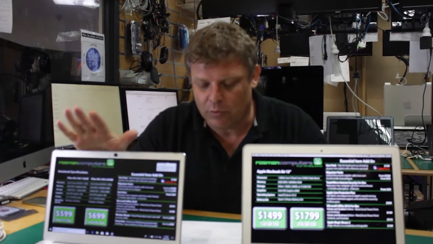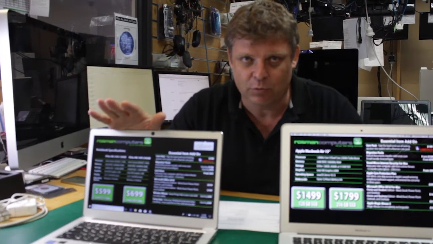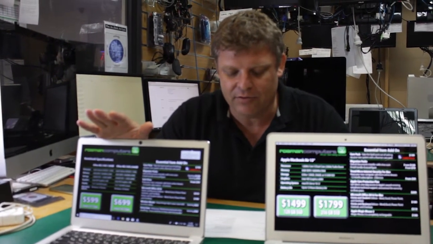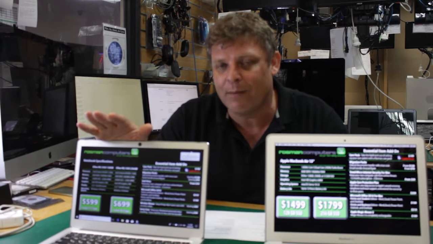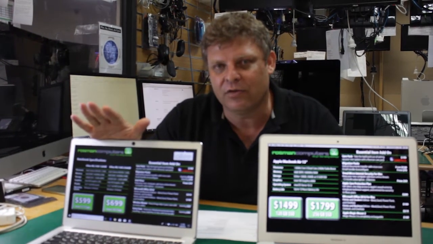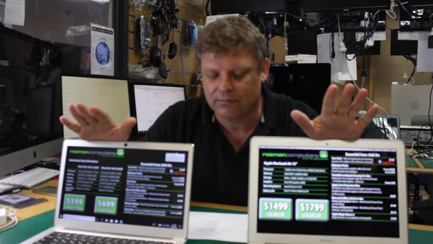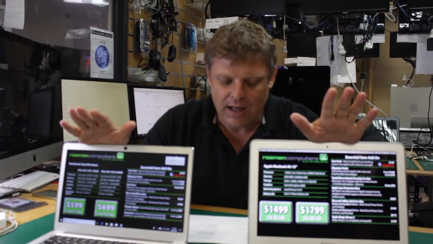The Ollee, or this Windows Ultrabook, has an Intel Celeron dual core at 1.1 gigahertz. So it's not as powerful in the processor department, the brain department, as the Apple MacBook Air. But there are some big differences in price, and we'll come to that soon.